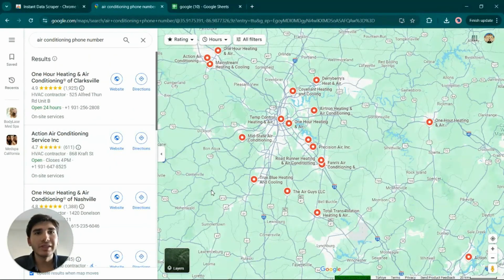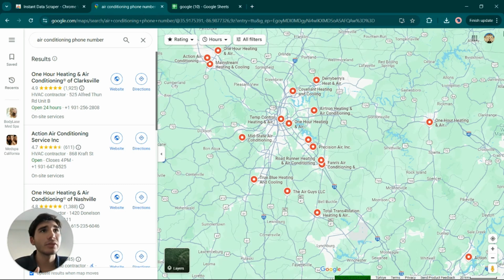So any business that you're going to find on any other softwares is on Google Maps. Every single business on Google Maps, well, almost with the exception of a few, but almost every single business is on Google Maps, and the ones that aren't, you don't even need to outreach to them because they're not even serious about what they're doing.